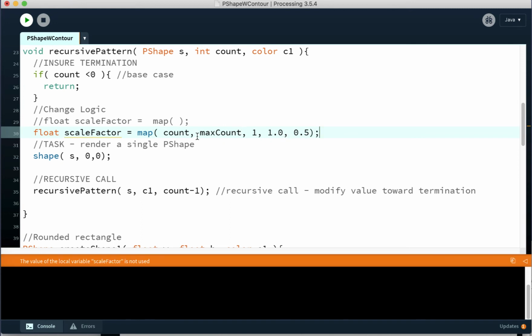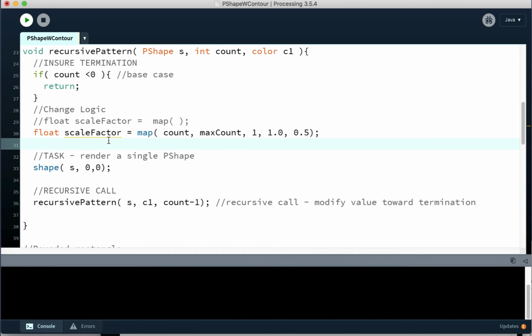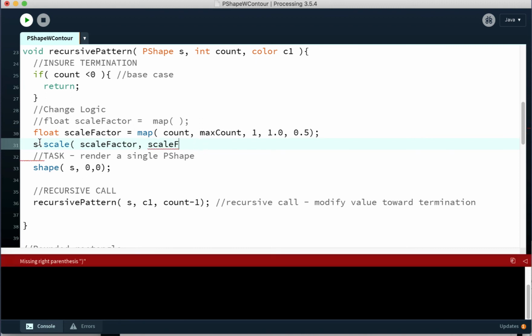We'll imagine that when the count is largest, we want the largest shape. So the largest shape will be rendered first. Okay, so then we're going to use this scale factor. What is important is to understand how this scale factor is going to be impacting these shapes. So we'll say that we want to have the scale factor.